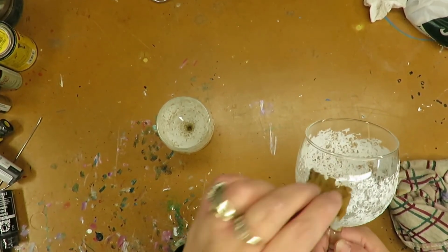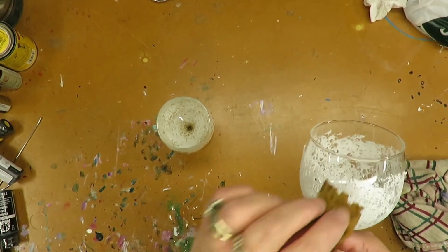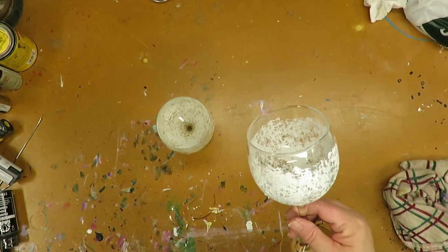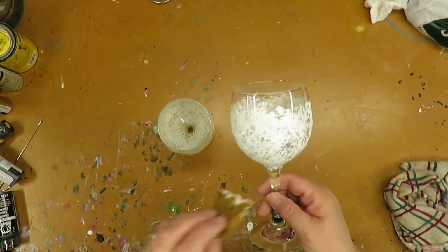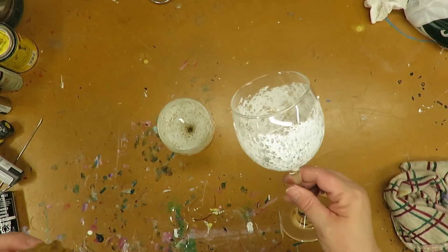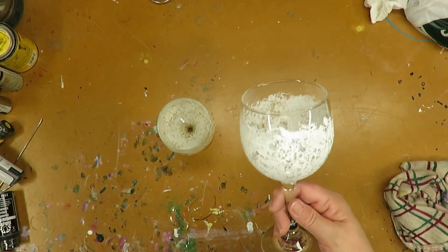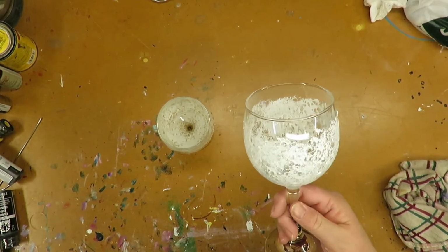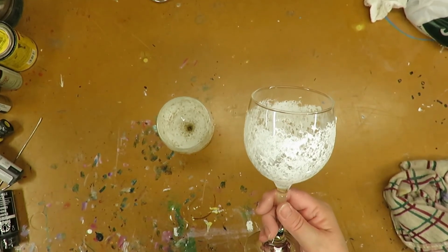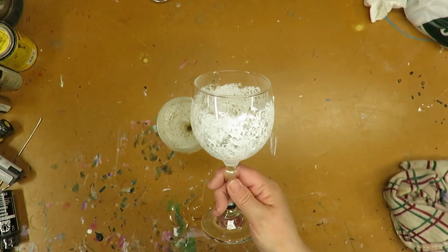This isn't rocket science. If you have a special occasion coming up, maybe you want to create your own glassware for a special party, a gift, whatever. Here's just a quick design that's easy, affordable, and I've made glasses for special parties that I'm having, for gifts, besides the fact that I sell them.